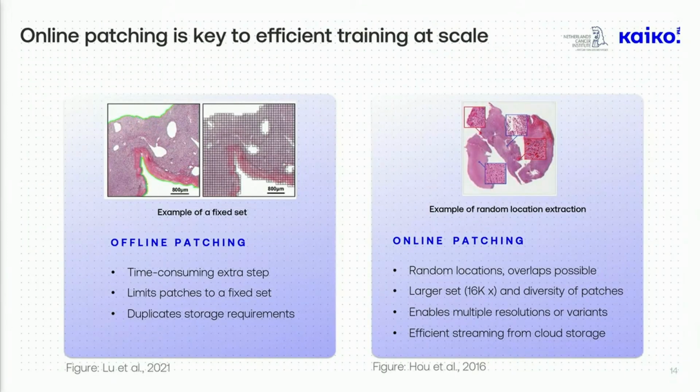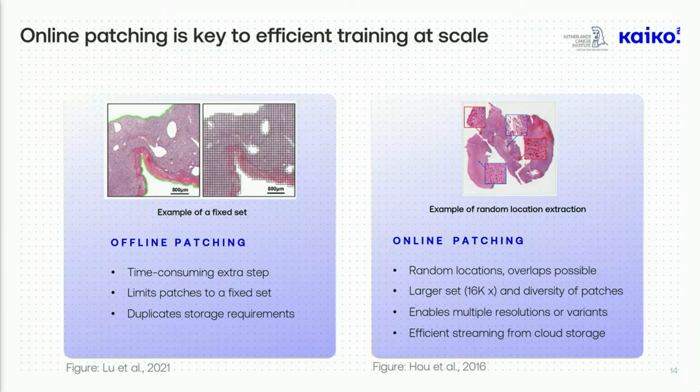Second topic, infrastructure. What many people did typically so far in classical machine learning is to always start with generating patches. And that's a time-consuming step. I've been in projects where that step alone took a whole week on the whole cluster. Moreover, it limits the patches to a fixed set. So typically you choose a grid, and then that defines which patches you get. But each of these patches, you could just as well have shifted a little bit to the left or up or down, and you would have a different patch, but that will not be represented in your set if you choose a fixed patch set. It also duplicates your storage requirements because you have to store this whole set of patches.